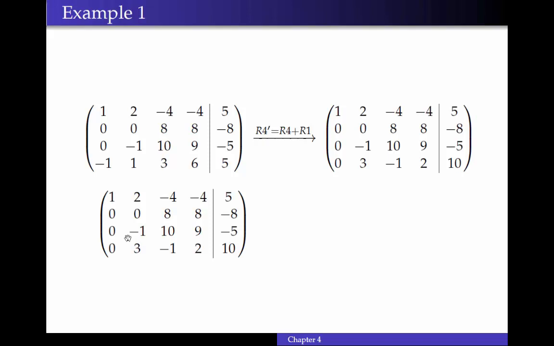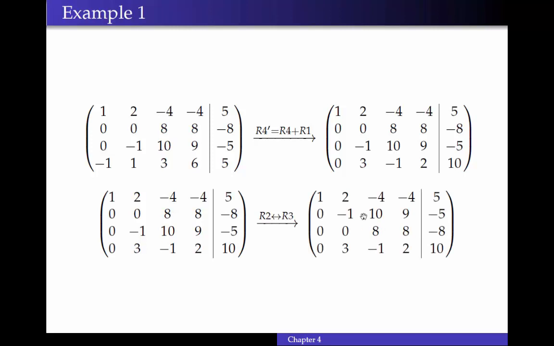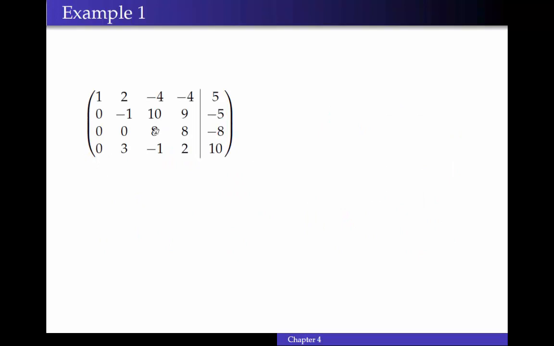We can use either row 3 or row 4. I think I use row 3 here just because it's a 1, and 1s tend to be easier to work with, even if they're negative. So swapping those rows gives us this matrix, which we'll write again on the next page.